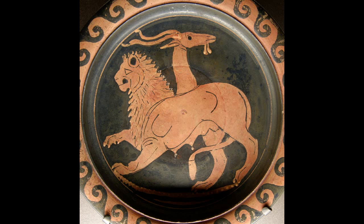But the one that you see in this picture here, which is taken from a Greek plate, is the traditional Chimera of Greece. As you can see, the front is a lion. In the middle of its back, it's got the backwards facing head of a goat, or more like an antler actually, but it's a goat, and its tail is kind of phallic looking, but it's supposed to be a serpent. And as you can see, it's a female, because all chimeras in Greek mythology at least were female, and they gave birth to other monsters like the lion that Hercules fought, and other creatures, hydras and things like that.